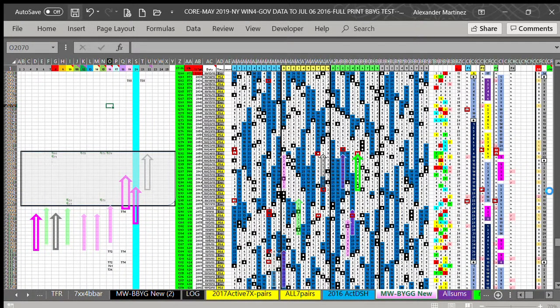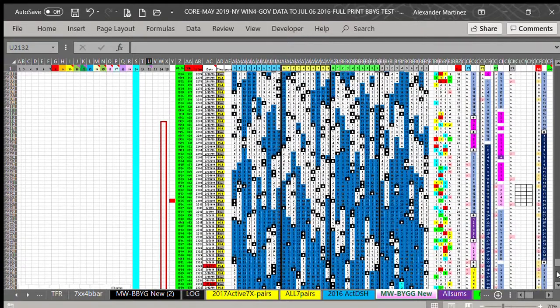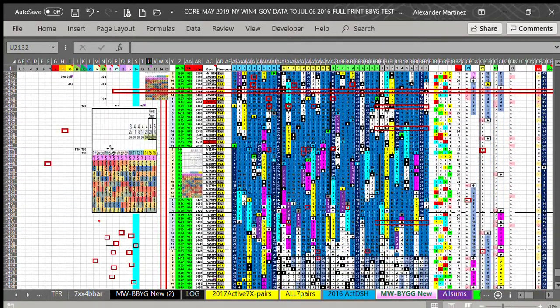But if you take a quick look at the Win4 where we are right now, the program allows me to do something here. And that's one of the reasons why I sometimes build the charts from the ground up, because when the charts get too big, they'll become too clunky and they won't perform. I'll have to close all the programs, reload it and stuff. So let's see, that's an old TFR, Pick3, don't need that.